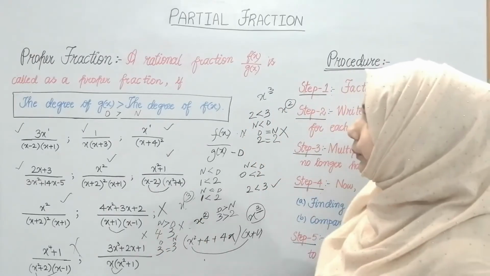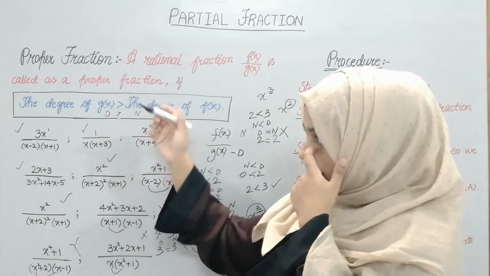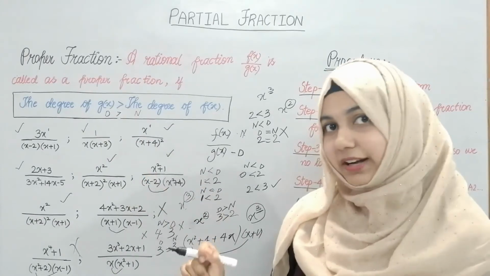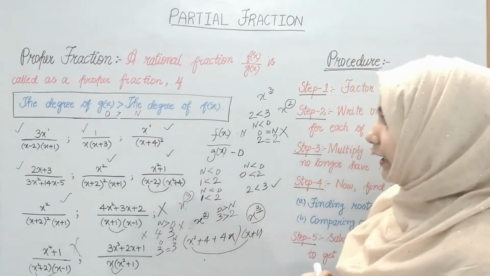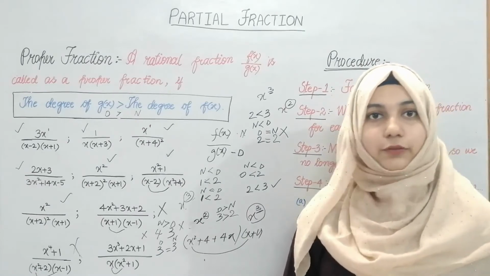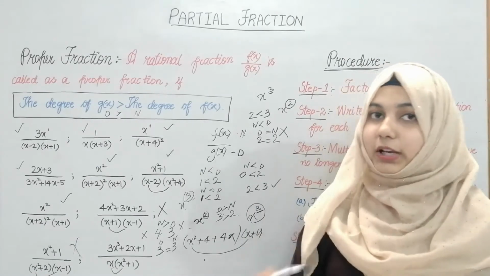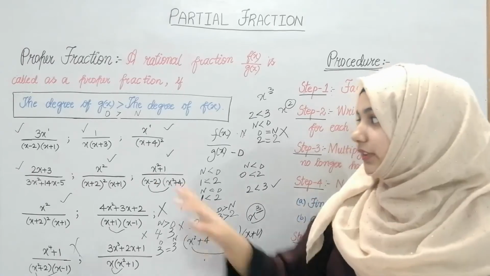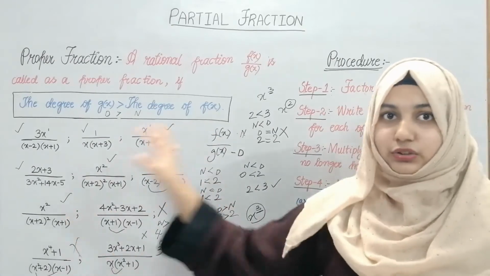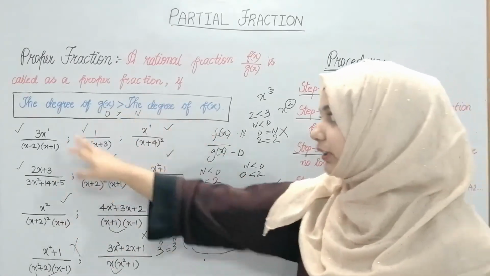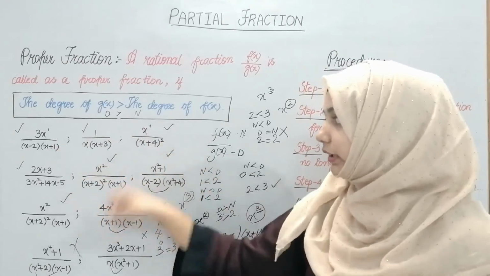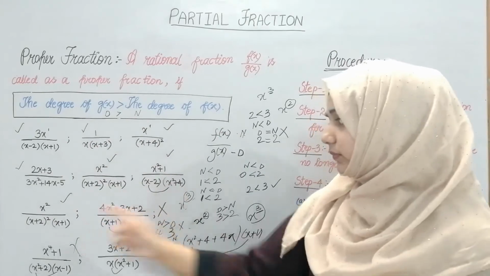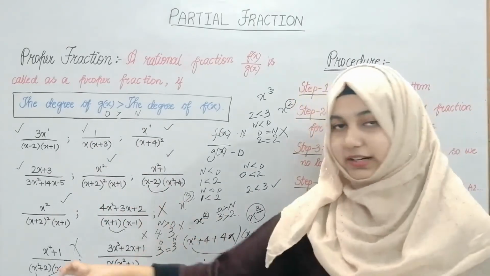Right? So now, why are we seeing this? Why are we picking out a proper fraction from all of this? Because if you know all the formulas in mathematics and the procedure, but you don't know which formula to apply on which question, then knowing the formulas and procedure is of no use. So we are identifying a proper fraction from these rational fractions. These all are rational fractions because everything here is in the form of f of x by g of x. From that, these are the proper fractions and these are the improper fractions.